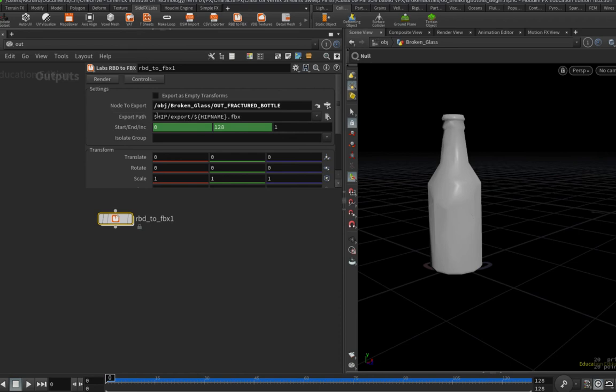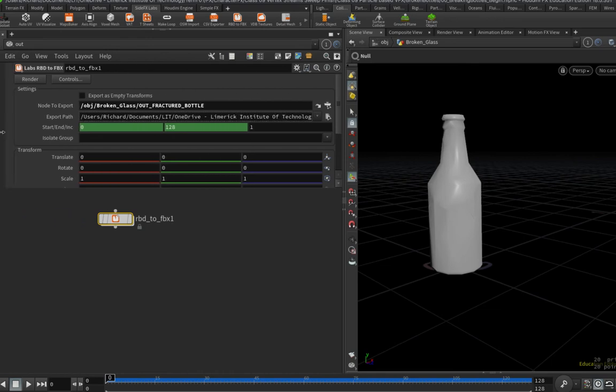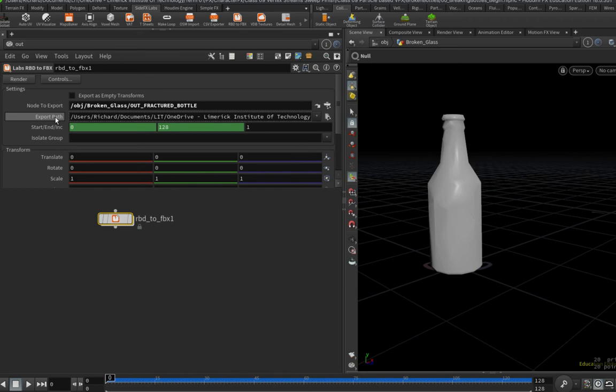It's going to look for where the HIP file is saved, and then it's going to create an export folder with the HIP name. And our HIP name is up here at 0 breaking bottles begin, .fbx. Okay, if I want to see the full path, I can middle mouse where it says export path and it will give me the full address, which is usually going to be very long, which is where these aliases become quite handy.